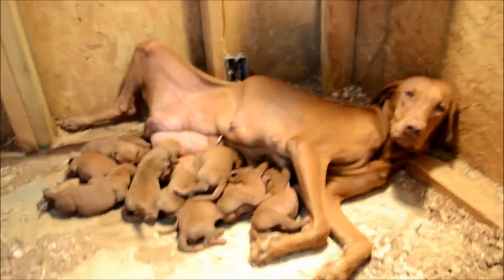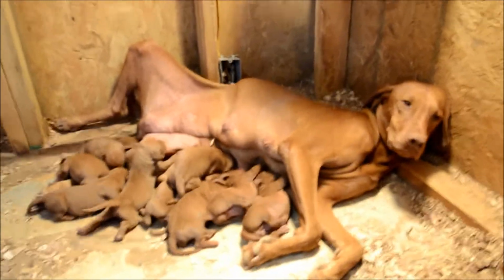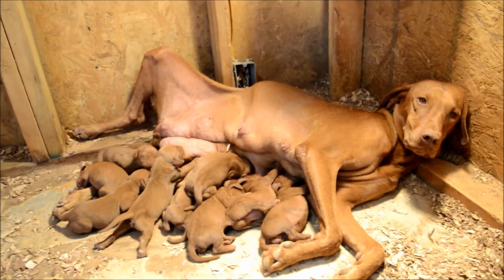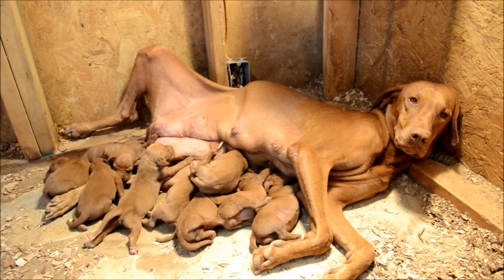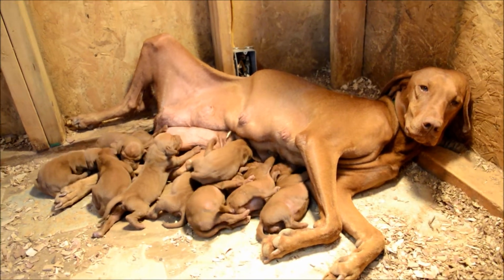And then she kicked it off, and I stayed with her up through the night Friday, till about 3 or 4 o'clock in the morning, and she finished. And like I said, just super healthy pups. You usually don't see a litter this large without there being at least 1 or 2 runts or some complications therein, but she's done really, really well. So something really exciting to be happy about there.